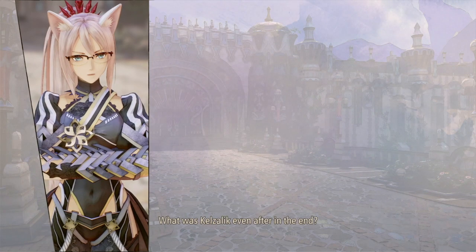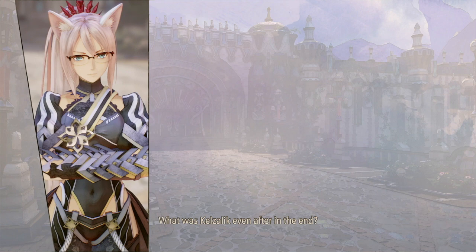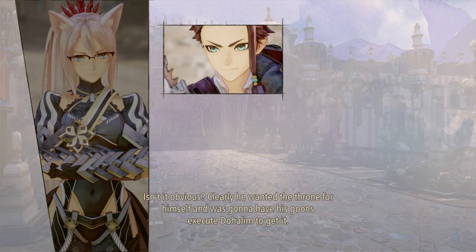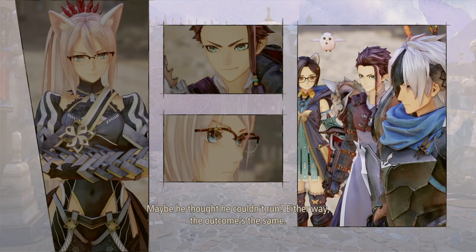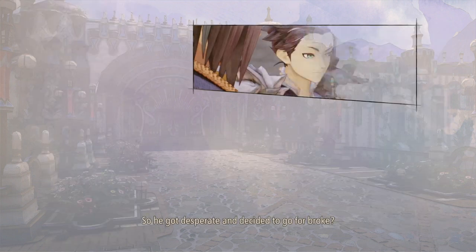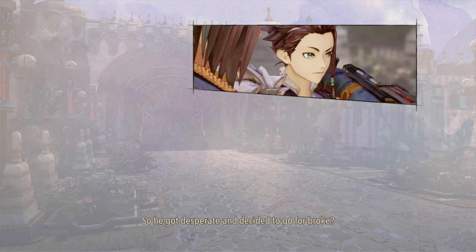What was Kelzalek even after in the end? Isn't it obvious? Clearly he wanted the throne for himself and was gonna have his goons execute Dohalim to get it. He had to have known he couldn't hope to defeat a lord. He should have run while he had the chance, instead of holing himself up in the palace. Maybe he thought he couldn't run? Either way, the outcome's the same. So he got desperate and decided to go for broke?